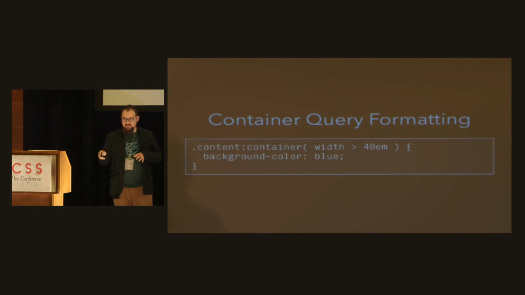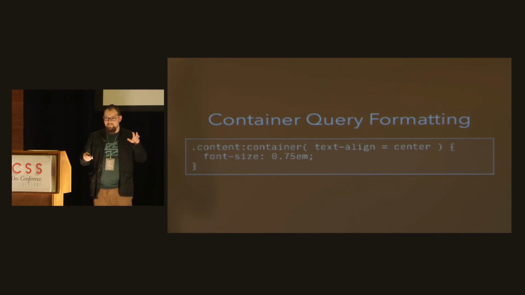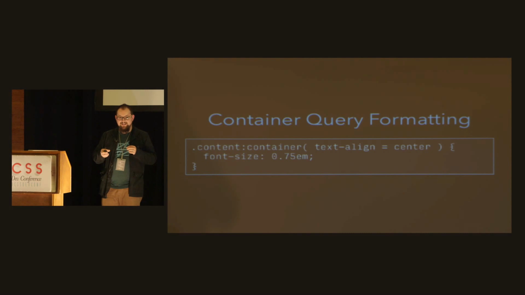What's interesting about this format is that it can be more than just width that this gets applied to. In this case, I have text-align equals center, and so it would only apply those changes when its parent container has text-align set to centered. It means you have even finer-grained changes you can make to your styles based off the location of that element in the layout. If I have this large main area and the sidebar, and one of those has text-align center, the changes would only happen when it's in that container.